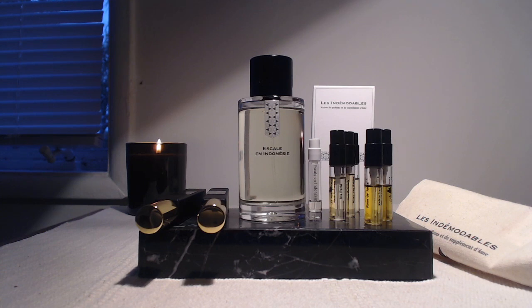About a month and a half ago, I got a discovery set from Les Indemodables. I was really interested in this house, and this has been by far one of the most fun discovery sets I've ever tried. I believe it came with 12 scents — 10 fragrances as staples and two colognes. I've made a few selections so far. The big bottle you see is Iskala in Indonesia, which translates to layover or weekend in Indonesia. This is an ambergris fragrance which I didn't like very much when I first tried it — it's got a very sharp citrusy opening and it's very salty in the dry down. But over the course of wearing my sample, I became increasingly intrigued by it and picked it up at $120 for 100ml.